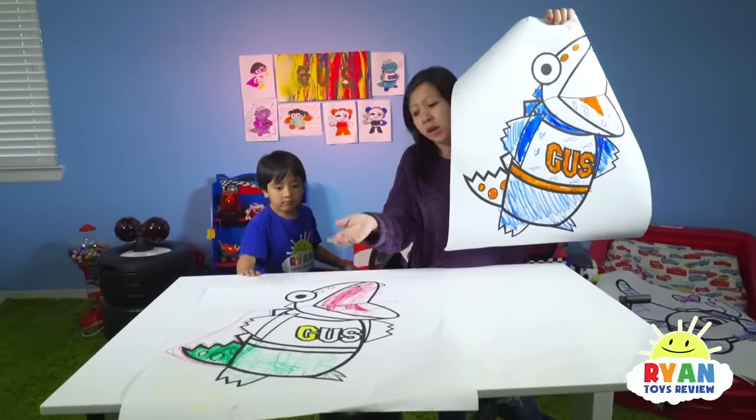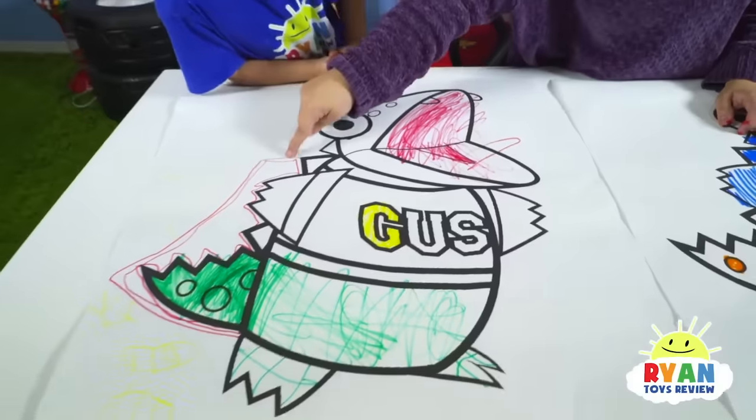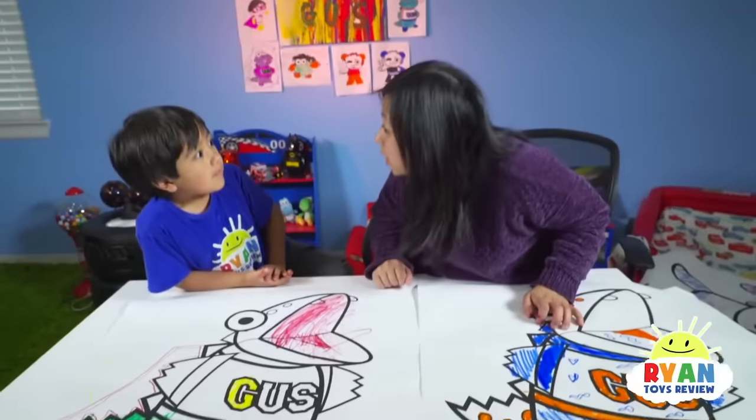I'm at least you got the right color, right? I have a cape too. Oh, so that's what that is. Ryan drew a cape. A superhero Gus.